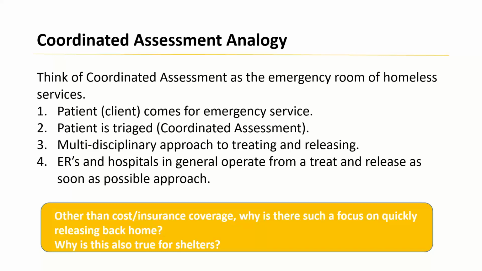And I think it's important to view our homeless response system in the same way, in that each and every individual that's experiencing a housing crisis has a different level of crisis. The person with a sprained ankle might just need an ACE bandage. The person that's experiencing a heart attack is going to need a cardiac specialist and is going to need to be admitted to the hospital right away. With housing crisis, the analogy is that there are some folks that we can assist with just a simple problem-solving conversation. There are some people that may need just short-term financial assistance, but there are some people that are going to need a full scope of services and long-term financial assistance. So I like this analogy because it really gives us a focus on what housing crisis means and the different levels of intervention that are available to folks.